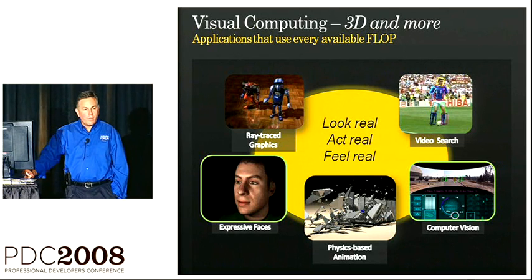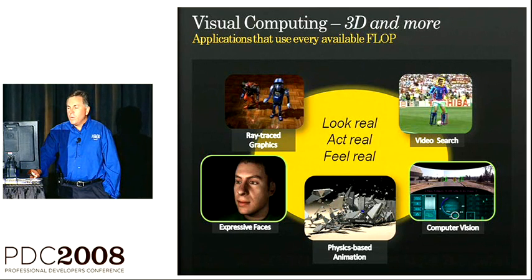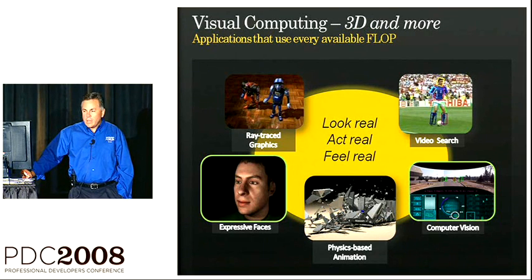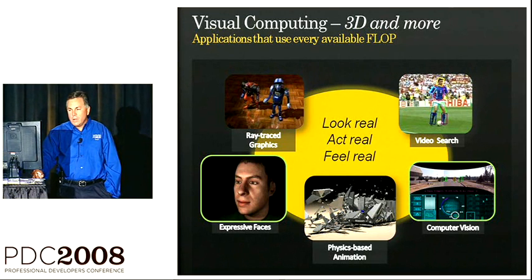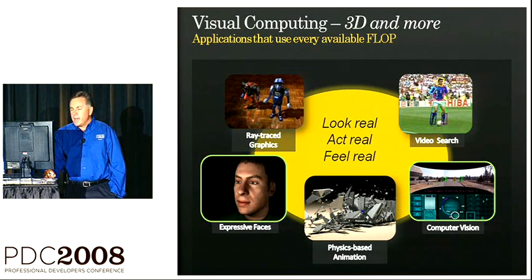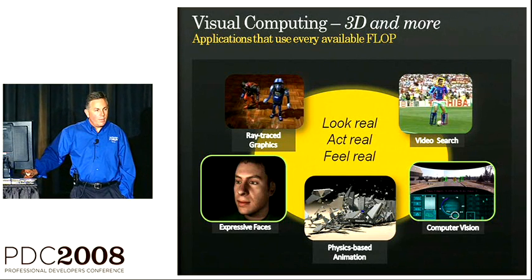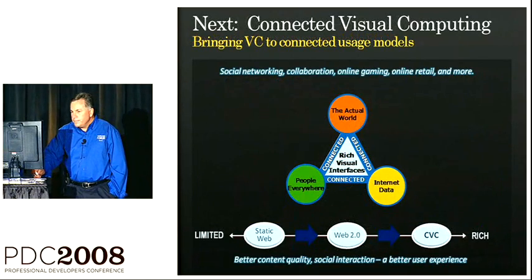We have some software that we're working on in research that actually uses musculature and physiology to move faces and eyebrows and things like that in a way that's very natural. And again, our DNA is wired in such a way that we do recognize when a smile is real or when it's not. So all of these things speak to things that look real, that behave real, and that they absolutely feel real to us. But again, the point here is that these use every single flop that's available and then some.